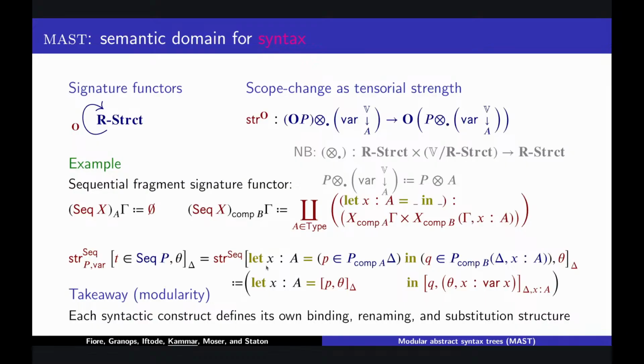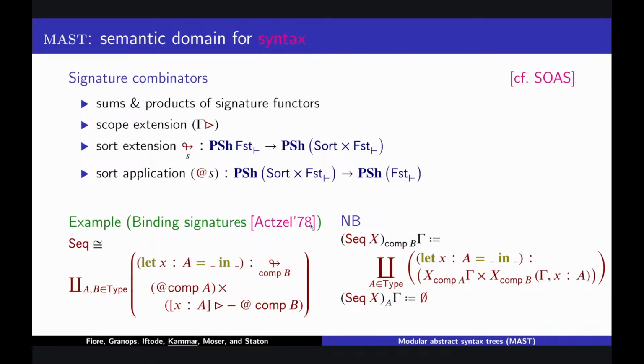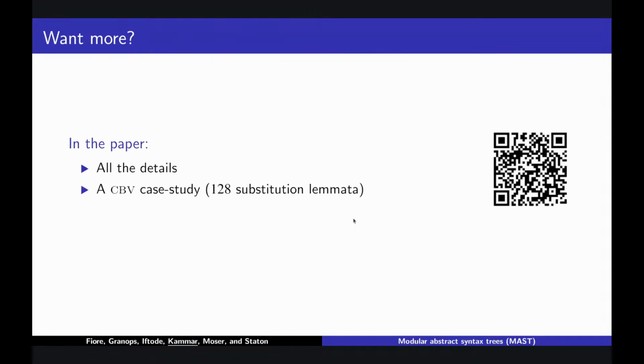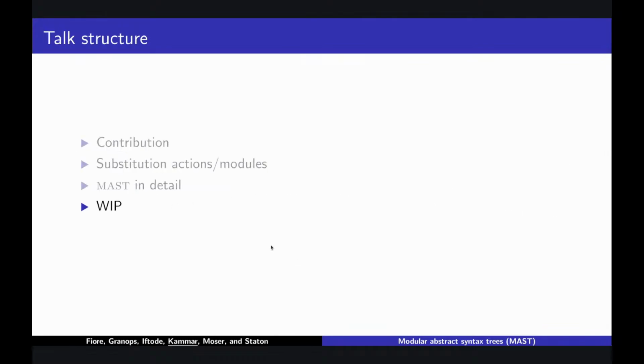We're now 7 minutes to go, so I'm going to not go through the rest in detail. All the details are in the paper. As I said, it also has a case study. You can look at the paper. I want to spend maybe 2 more minutes on the work in progress we're doing, and then I'll take general questions, and then we'll stop. Is that the right timing for the day?